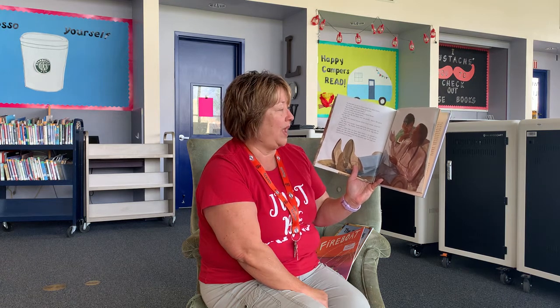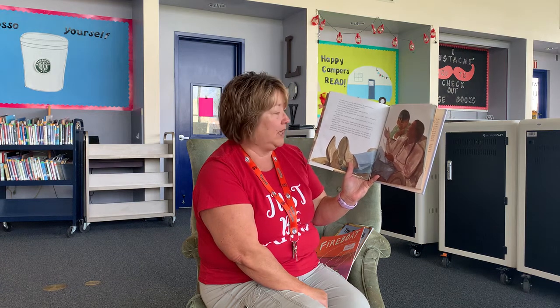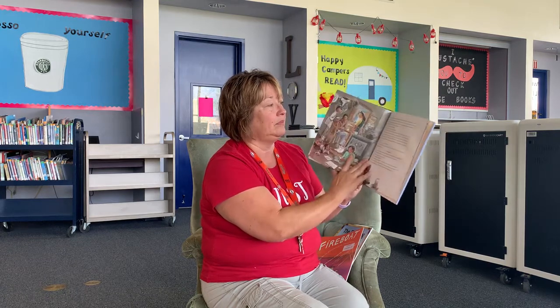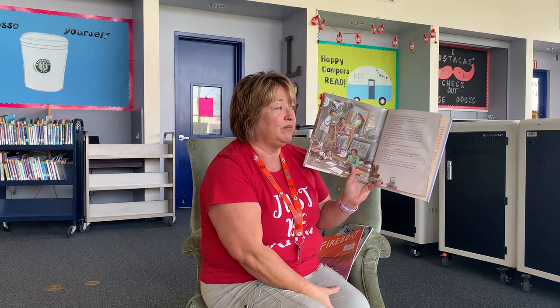Spider took the first paper from his pocket. "Here's the good one," he said. "Spelling? 100%? Every word correct? Good for you, son." "But, Dad, I'm in trouble." Spider shoved the other paper into his father's hand. "The teacher wants me to be in the big school spelling bee." Spider's father read out loud: "Dear parent, I am pleased to inform you that your son Spider has qualified for the school spelling bee, which will be held next Thursday night. We hope you and your family will attend." Spider's mother and grandmother came in from the kitchen with a platter of deer meat and bowls of beans and corn for dinner.